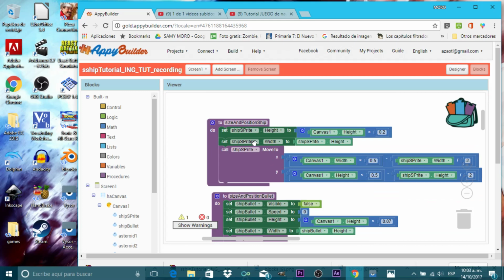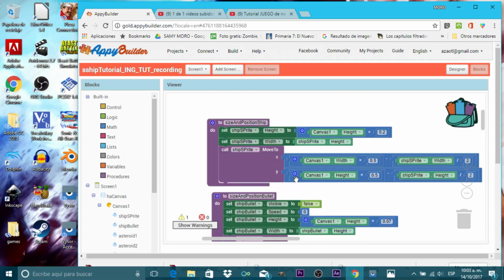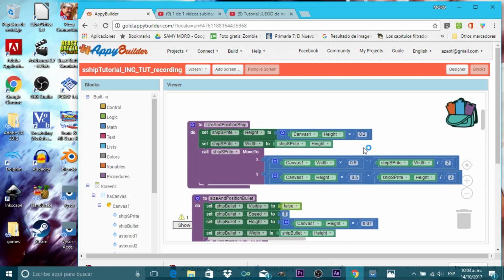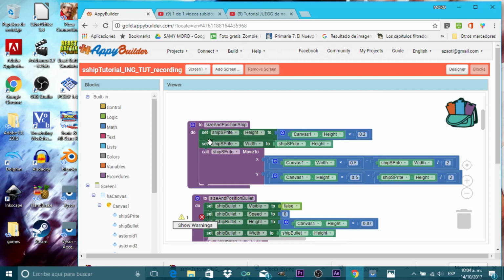So what about if we check the size of the ship? The bullet? No, the ship. No, this is not bullet. Be careful, guys. Oh yes, this is the bullet. Yes, size and position of the bullet. Ship sprite.